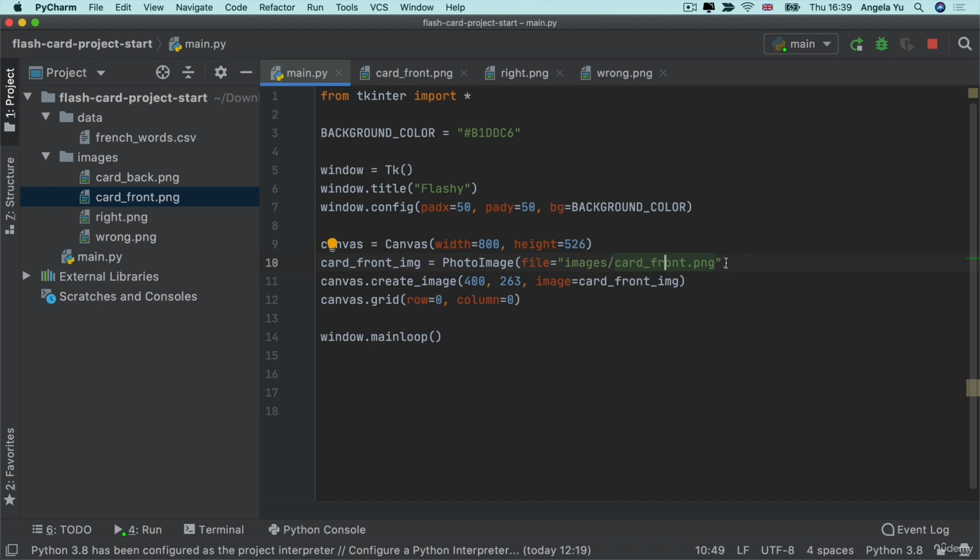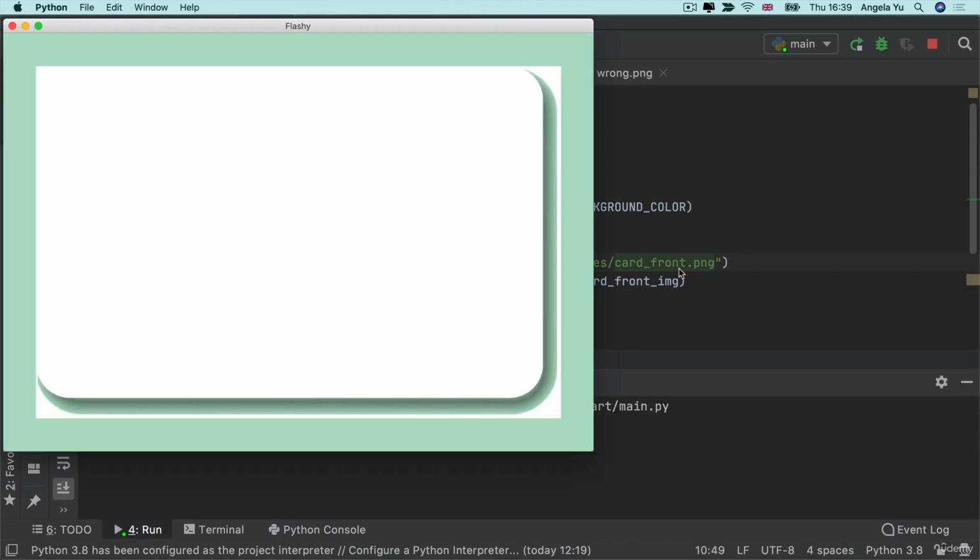Now, if I go ahead and hit run, then I'll see that I've got a background which has the background color and then 50 pixels of padding on all four sides. In the middle, I've got my canvas displaying this card front PNG.